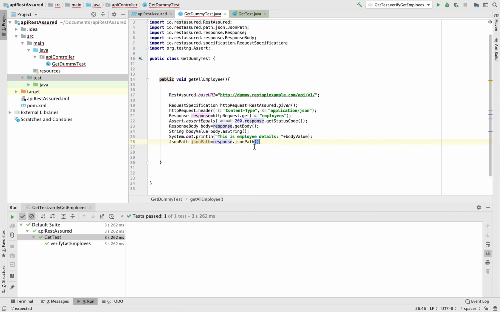This is JSON path, my mistake, sorry. So now I say JSON path, this response, this JSON path.